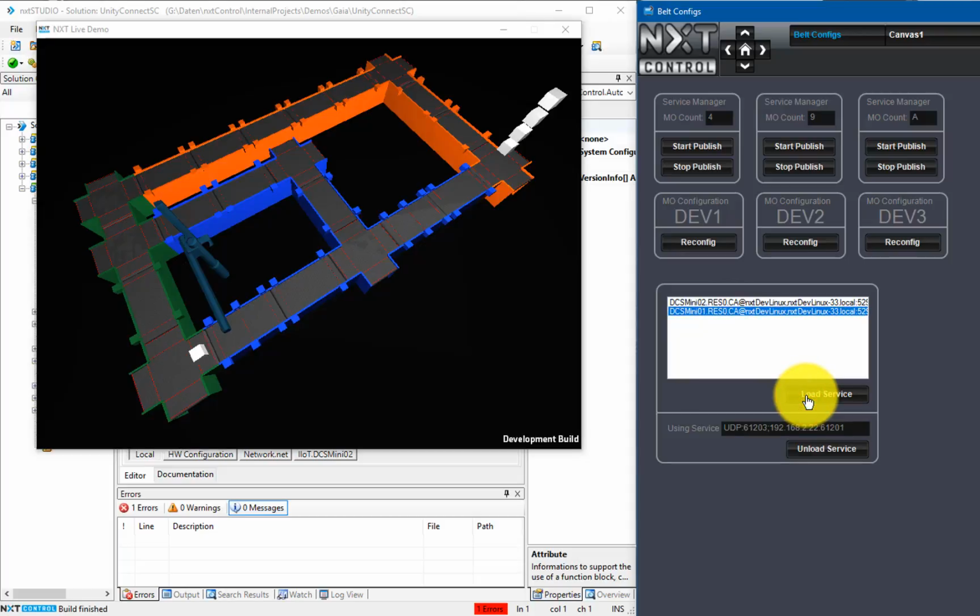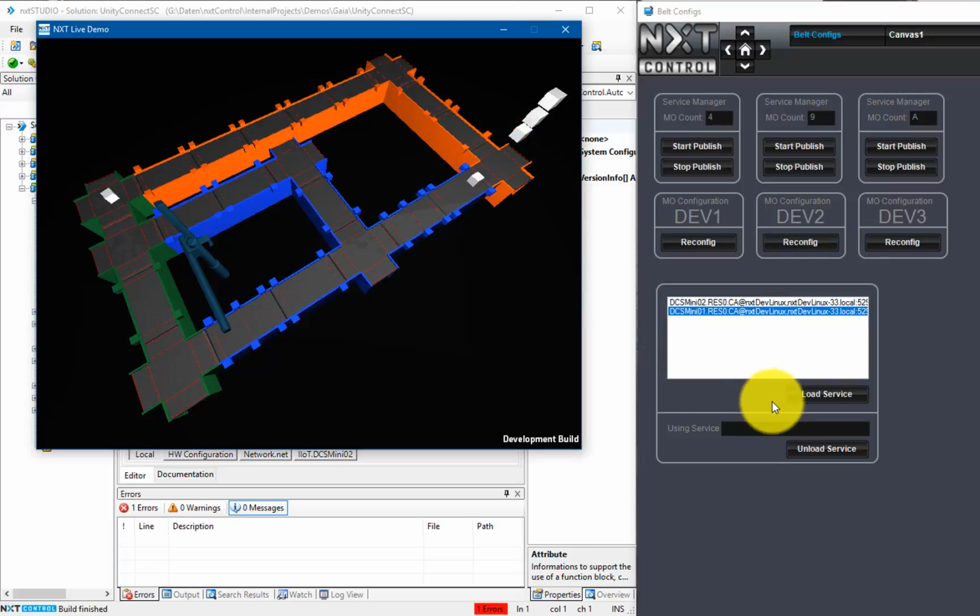As soon as we have loaded the service, the controller knows about the free space on the next controller's conveyor line and therefore can start to move items on the newly connected conveyor line. After we have finished our work, we can unload the service again and parts will stop at the edge of the controller's implementation.